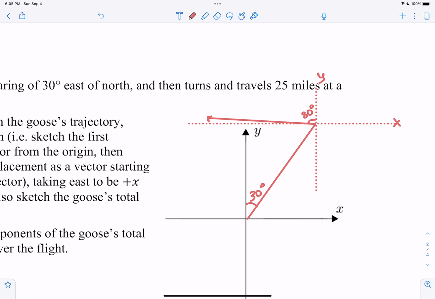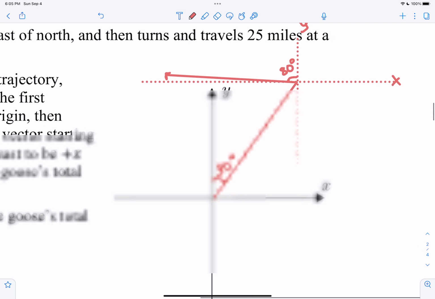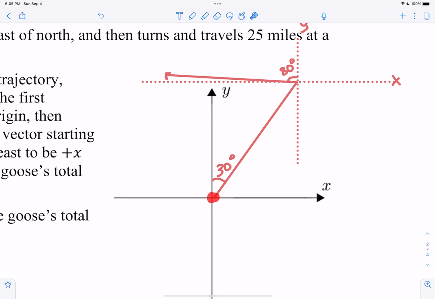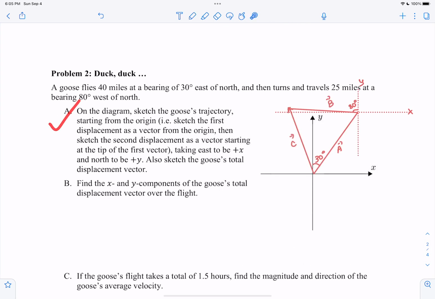We need to then figure out our final resultant vector, and like I said, the resultant is drawn from the tail end of the first vector to the tip of the final vector. So it should look close to this, right? If this was our A vector and this was B, this would be C. A, B, C, there. So that should be what your drawing looks like for part A. Sound good for the direction?